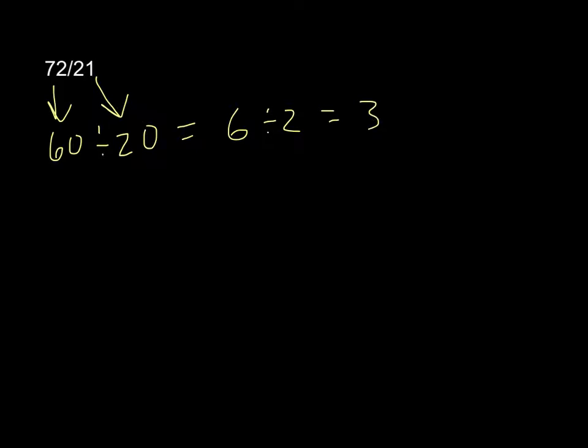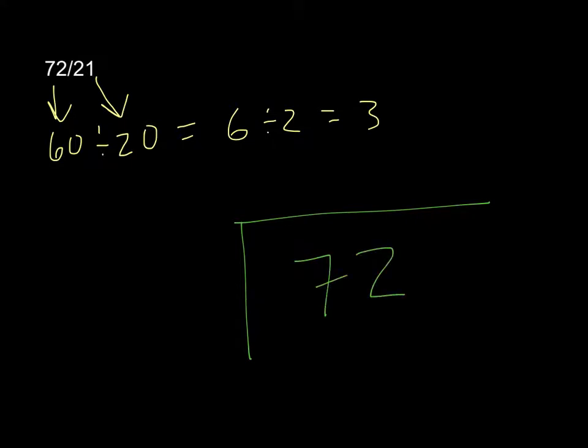And I'm going to round down, 72 round it to 60, and 21 rounds to 20. I'm rounding down because I would rather have leftovers than not enough. Okay, that'll make more sense a little bit later on. Dividing 60 by 20 I can do in my head because it's the same as 6 divided by 2, which I know is 3. I'm going to use that as my estimate when I start solving it using the formal algorithm.